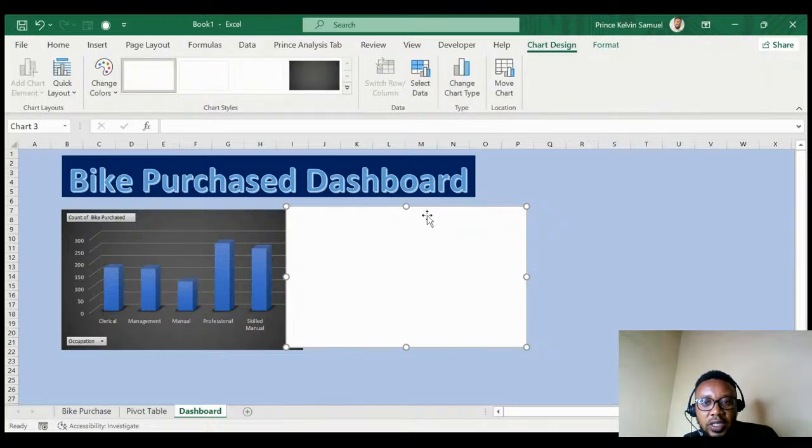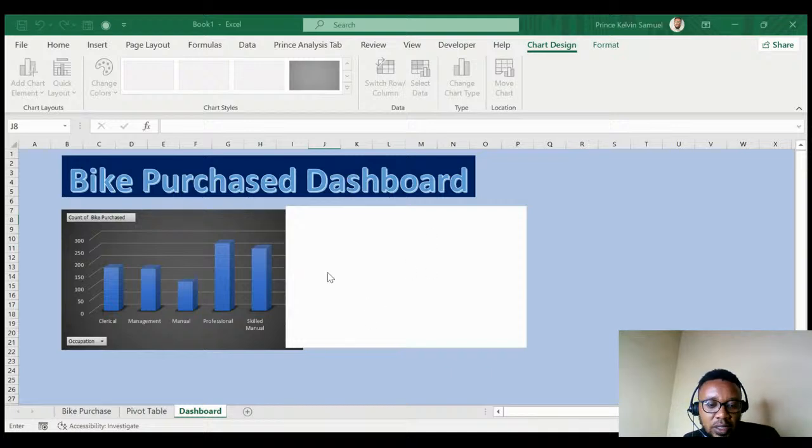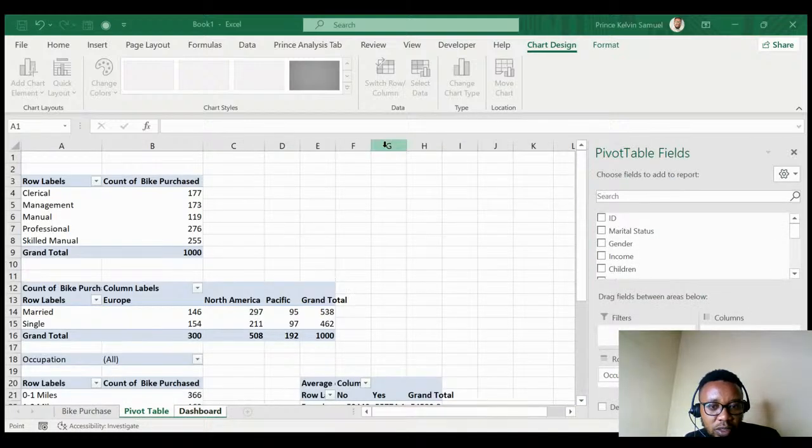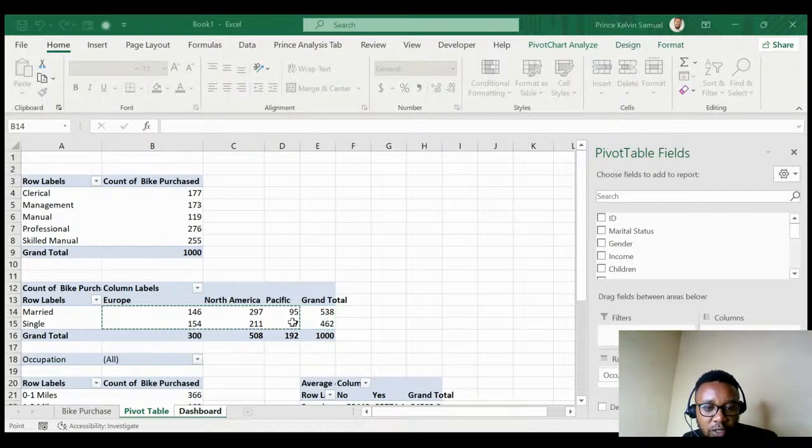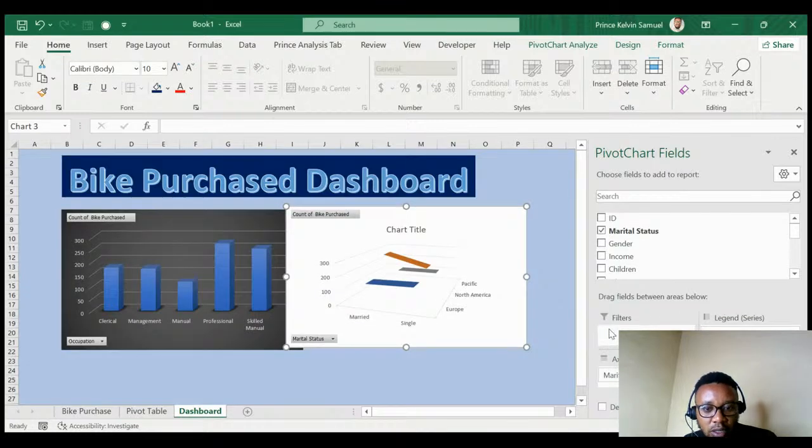For the 3D chart type, we can click on this to select the data. As usual, we come back to the pivot table, and what we are looking for is this particular data set. We want to see Europe, North America, and the Pacific, for singles and married. So we click on OK, and then you have something like this.